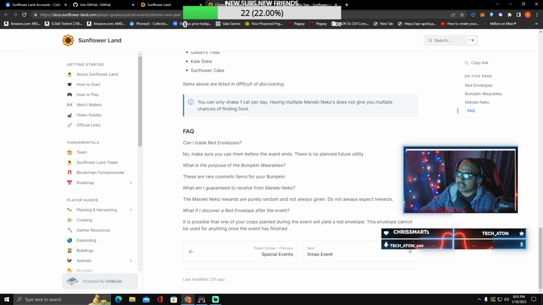So basically, if you are going for it, do not trade or do any sort of peer-to-peer transfer. Probably you cannot even do peer-to-peer transfer of red envelopes and stuff like that. These are rare cosmetic items. What is the purpose of pumpkin wearables? These are rare cosmetic items for your pumpkin. What am I guaranteed to receive from Maneki Neko? The Maneki Neko rewards are purely random and not always given. Do not always expect rewards.